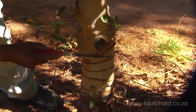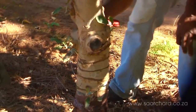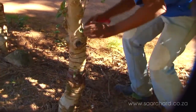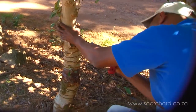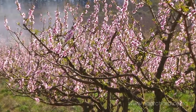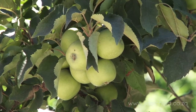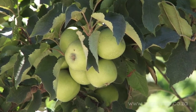One of them is girdling, where we take a knife or a saw blade and ring-bark it right around the trunk. This is normally done at blossom or up to six weeks after blossom. It doesn't have a huge effect on vigor reduction, but what it tends to do is increase fruit set, because you're putting the tree under stress during that very critical flowering period. Because of the tree's self-preservation urge, it tends to set more fruit.